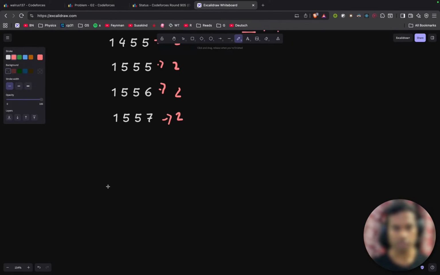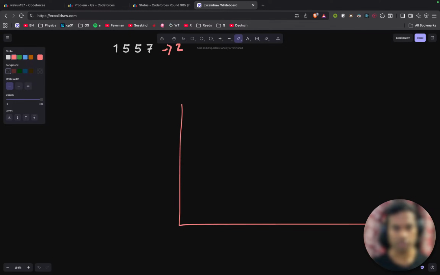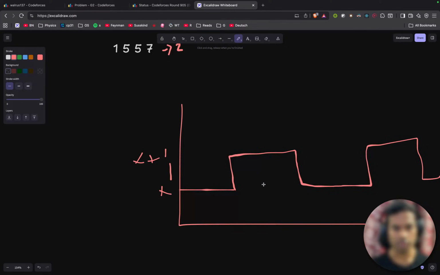I think that might be wrong. That assumption might be wrong. Maybe actually the graph that we do have is we go forward for X, then let's say X plus 1 is here, not to scale, then X plus 1 for some time, then X again for some time, then X plus 1, and stuff like this. So maybe there are ranges instead of first X and then X plus 1 always. Maybe there are ranges. And what would this mean?